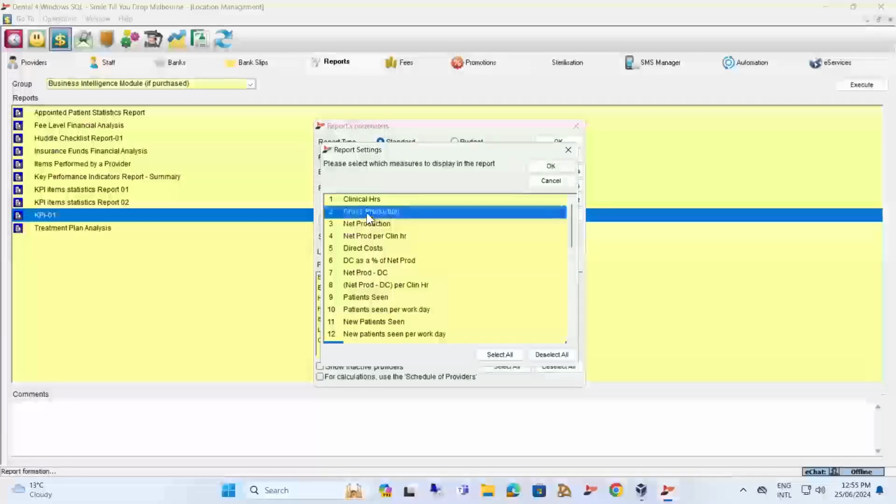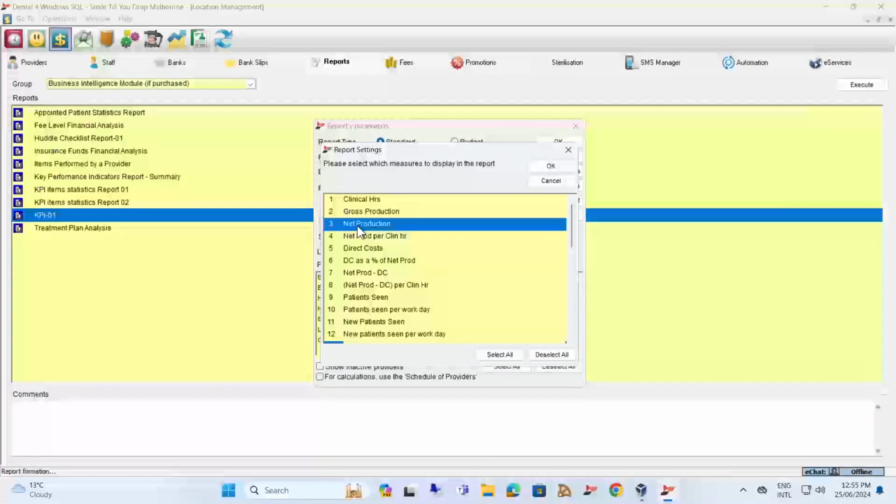Clinical hours is the same as the one that we talked about in the summary report. It's hours that are marked as work time in the appointment book. Again, gross production is the total amount of items entered into treatment. Then we have net production.